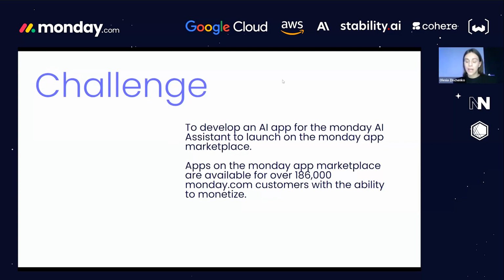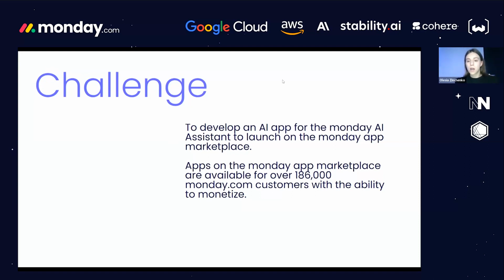And also you can use one of the models from our partners, which is Cohere, Anthropic, AWS, Google Cloud, and a lot more that I will be listing in the following slides. But in general, Monday AI Assistant is obligatory to use, and other technologies are optional, depending on the needs of your project.